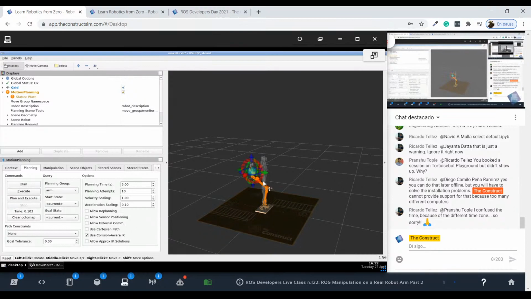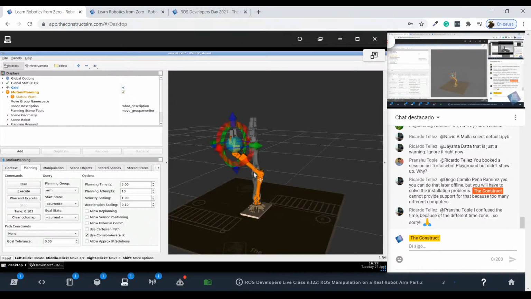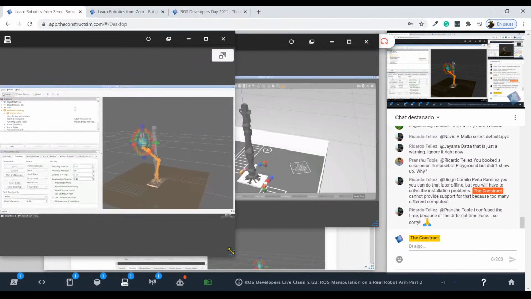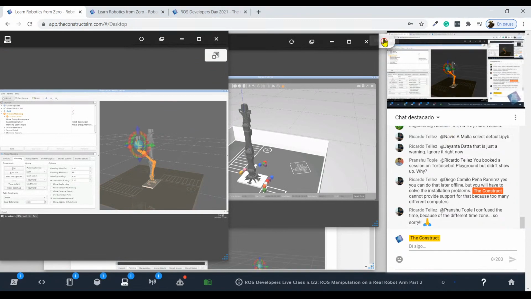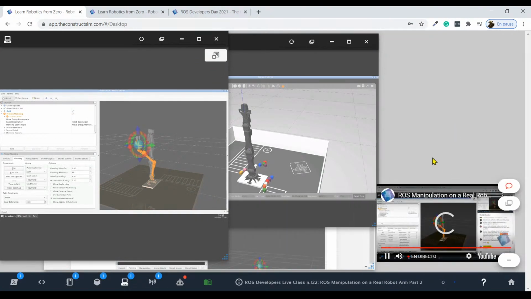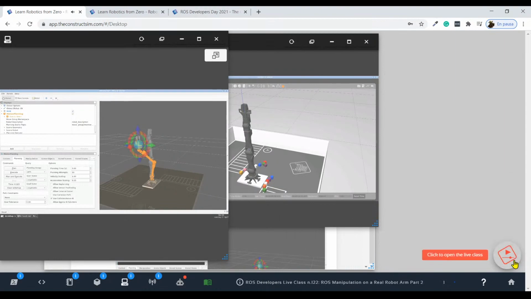And as you can see now, I can visualize, let me try to zoom, how the planned trajectory is. So MoveIt is not only calculating this motion for me, but I can also visualize how this trajectory is going to be. All right? Then once the motion has been planned, I can click on the execute button. For instance, let me do it real quick here. Let me, by the way, minimize this. There you go.